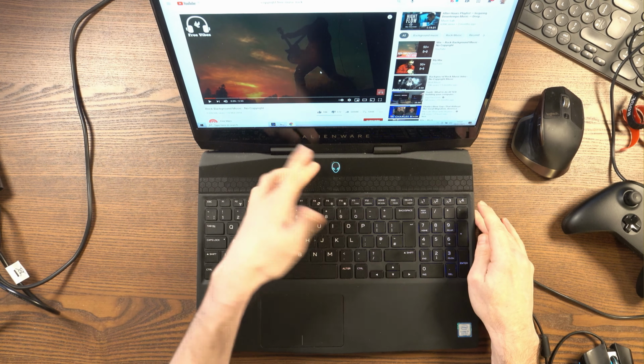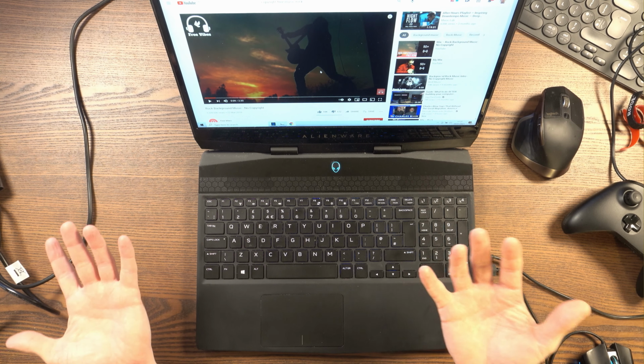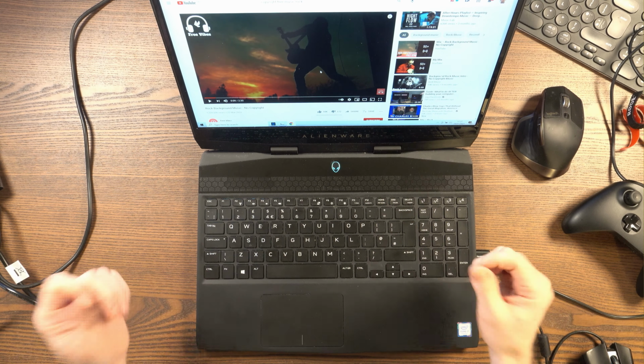Not a huge fan of the Alienware logo being plastered about it. It's like you've got a laptop that's designed for a 10-year-old, but it's part of their brand. It's there, I guess. Same with the RGB keyboard. It's okay. I quite like it. I wouldn't mind if it was just blue or white. It's flashing colors. You can change all that in the software anyway if you want, but I've just synced them up. So the keyboard is something which is important.